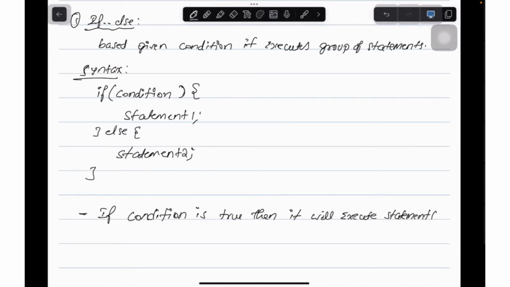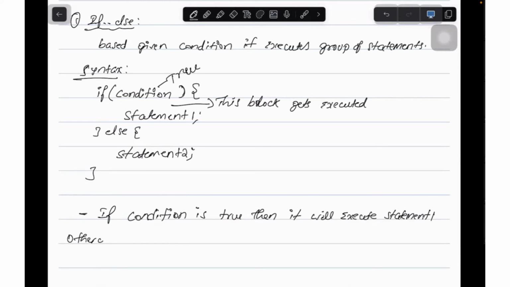So statement one gets executed when your condition is true. If your condition is true, then this block gets executed. If the condition is true, then it will execute statement 1.